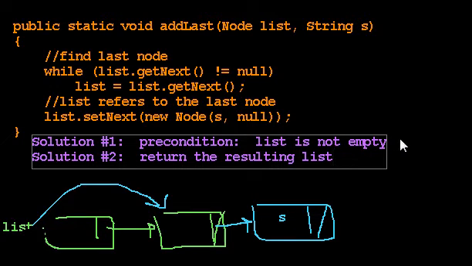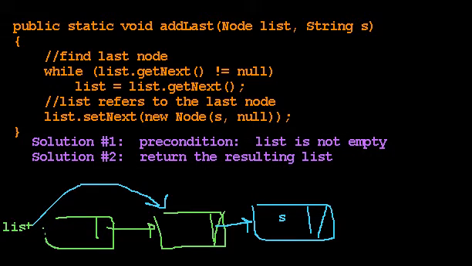If our method returns the resulting list, then we could return, think back to that example we had just a moment ago, when we said if list is null, we'll make a new node. What if we made that new node and returned it? Then at least someone outside of the addLast method could get back that node and do something with it. So that would be the next best thing. So I want to look at writing addLast in a scenario where it actually returns the resulting list. So that's what we're going to work on now.